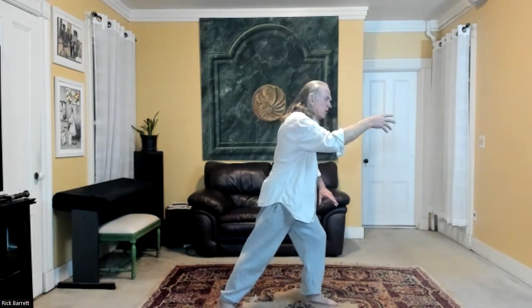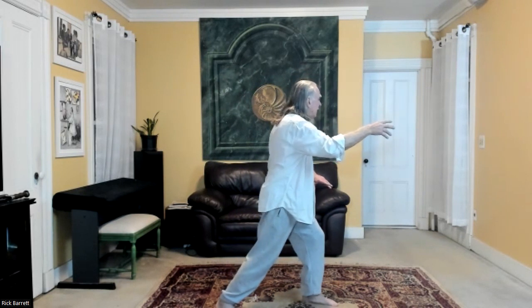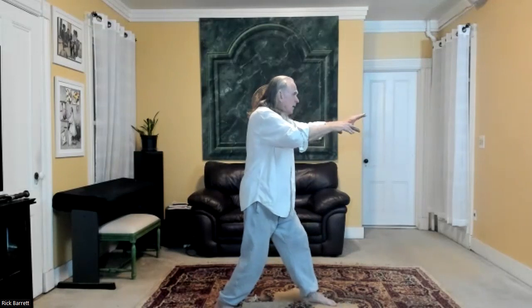Set the left heel, set the left knee, spiral down to the right, and then turn. Left hand sweeps across and the right hand reaches forward. Straighten your back leg and now feel the left heel, spiral down to the left and reach out with your left hand, thumb down. Right heel, spiral down to the left and turn, rotate those forearms. And then step back into the ball of the right foot and onto the left heel and play guitar.